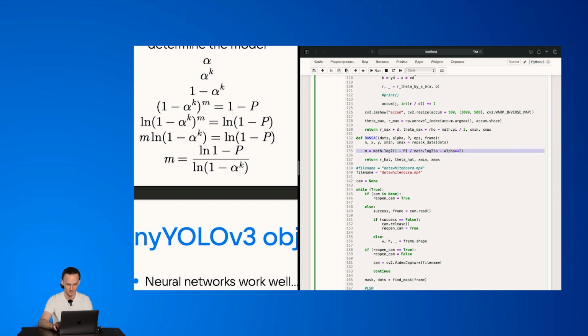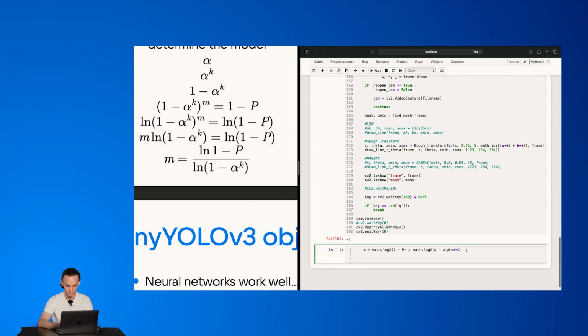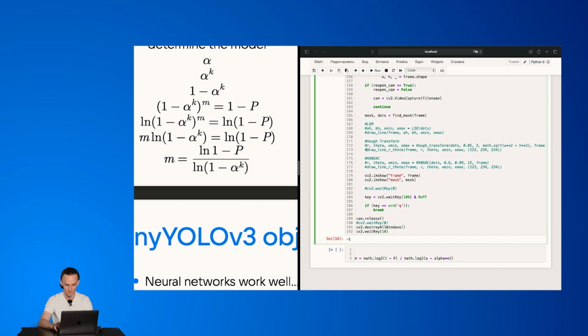And let's check this formula just somewhere. So, how many times do we need to sample in order to get a certain probability of success? I'm going to comment the Hough transform call, and here I'm going to just steal this whole thing.